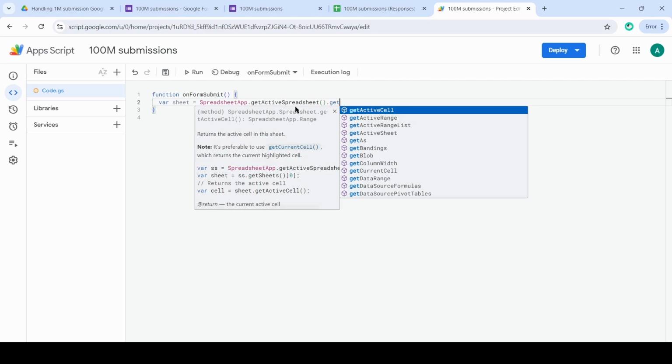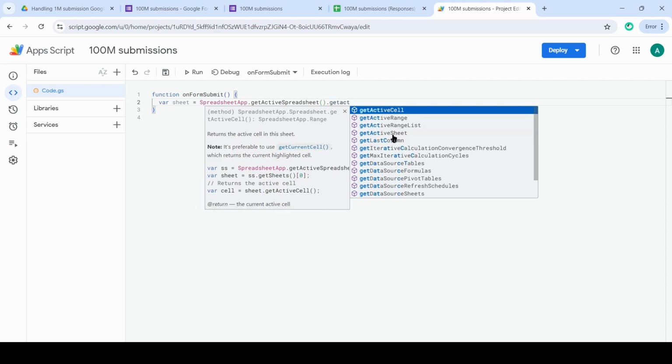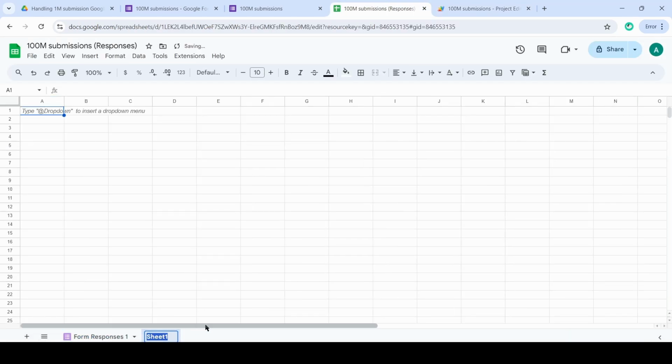In this case, if you feel like, no, I do not want getActiveSheet, let's say we have created one more sheet over here and you're not confident, because I have multiple sheets, which sheet will be the active sheet and which sheet the code is going to consider as active. So let's call it log.